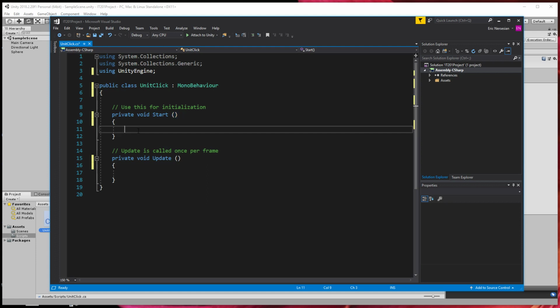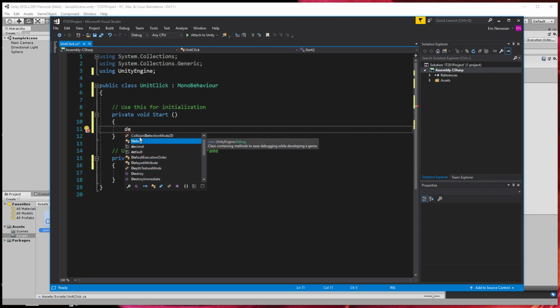Now that we've talked about all the parts of a method, I'm going to introduce one statement. As I'm typing out debug, notice how I'm getting these lists of objects or classes or variables that it thinks I might be referencing. I want to reference debug. As I keep typing, there are fewer options that have these letters in them, so the list gets shorter. It's really helpful: there's a big list of things I can reference that start with DE, and I want debug.